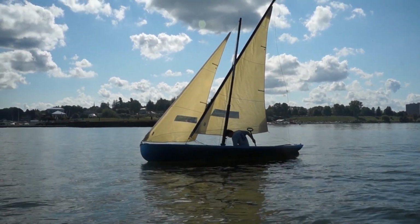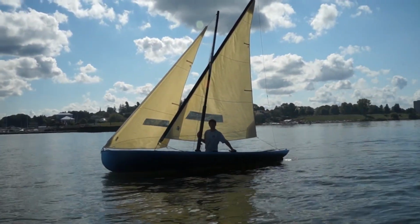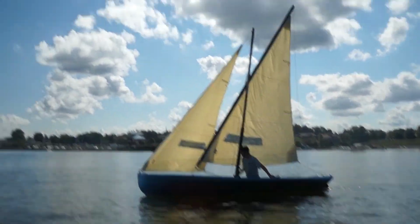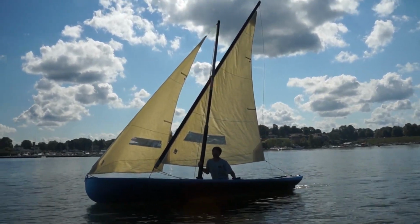So has she got a swing keel? No, it's just a daggerboard. A daggerboard on it, yeah. Or you just go straight down. Are you ballasted at all, or can you roll her? Oh, I can roll it. It's just me. Yeah. Flat weight. Just you, yeah.